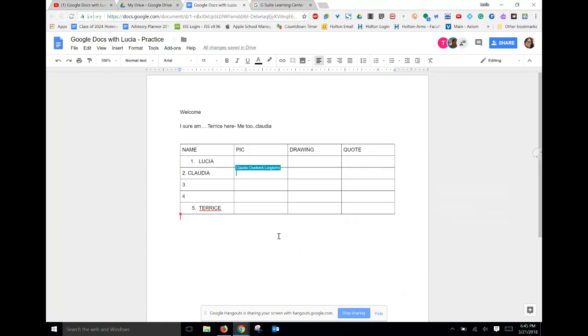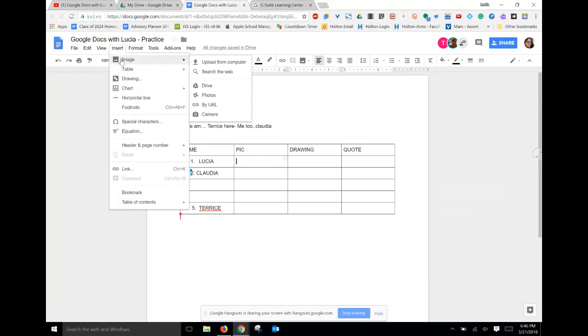Awesome. So the first thing I'm going to do is teach you all how to do some of the basic insert options. So the first thing I'm going to do is click inside of my cell that is across from my name and under the word pick. In order to insert a picture, and this picture can be from several places, a picture that's saved on your computer or device already, a picture that is on the internet, and a picture that may be in your Google Drive. The first thing you do is go up to your insert menu, click insert, and go to image.